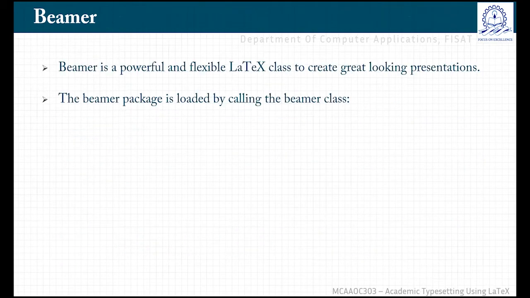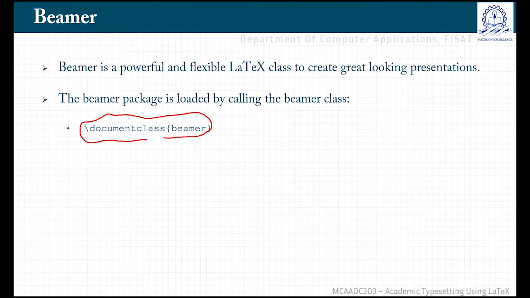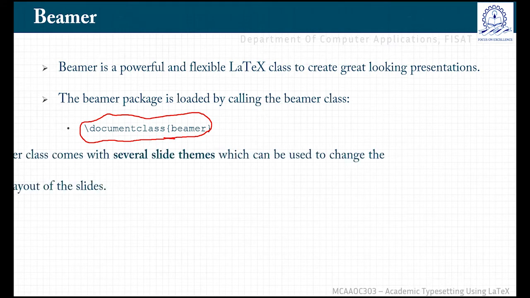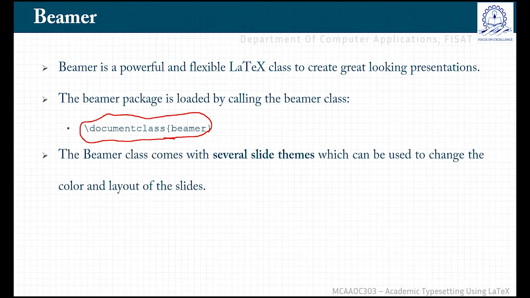Now let us see how the Beamer package can be loaded into your LaTeX document. It can be loaded by calling the Beamer class. So instead of document class article, we have to start the document by giving document class Beamer. This tells the compiler that we are going to create a presentation. And the Beamer class comes with several slide themes which can be used to change the color and layout of the slides. A large number of predefined templates are there. We can make use of this.